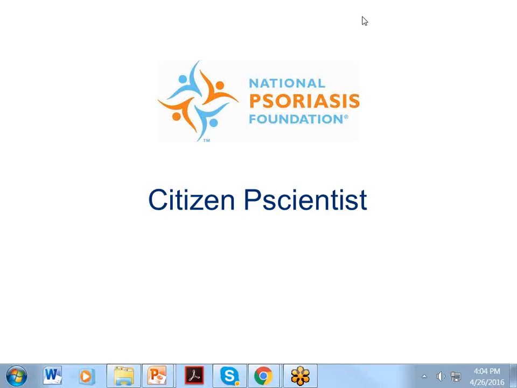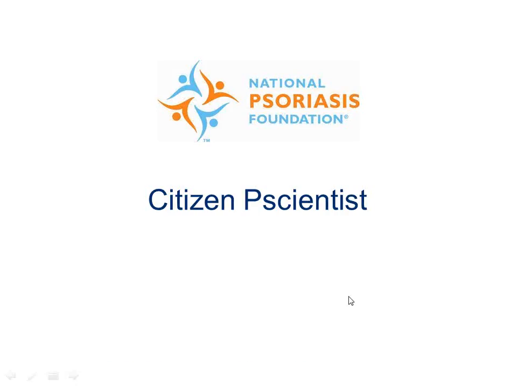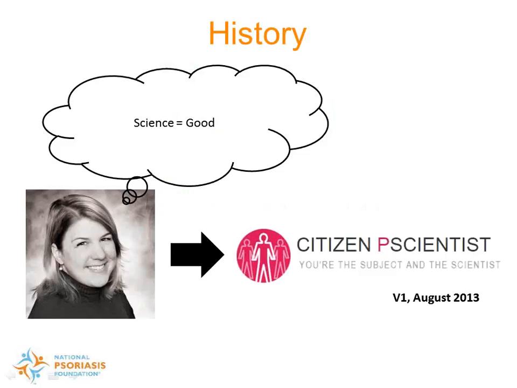I'll go through some of the history of Citizen Scientist, walk you through what users experience as they participate on the site, and some of the different features that they can take advantage of. I'd be very open to any questions or comments from the group as we go along or afterwards. So with that, a little bit of the history.